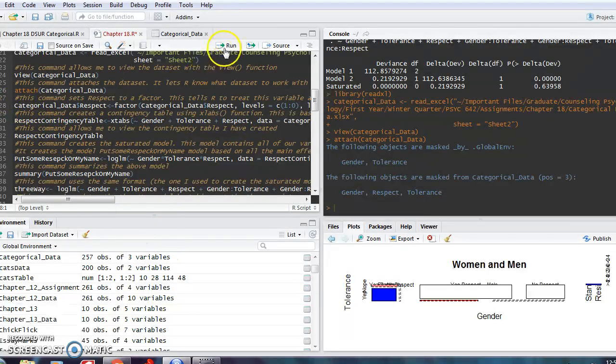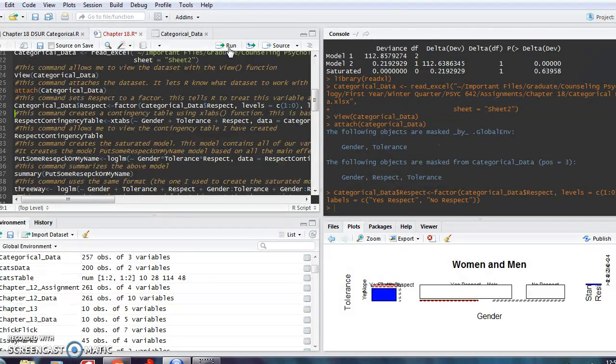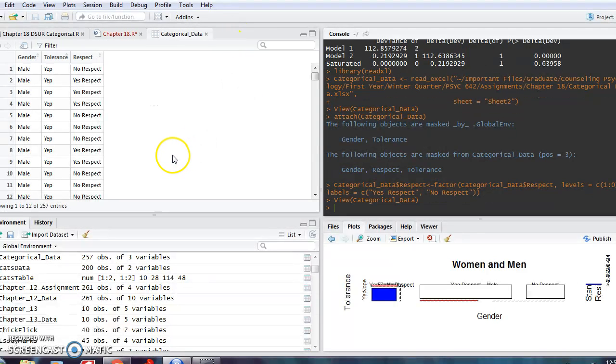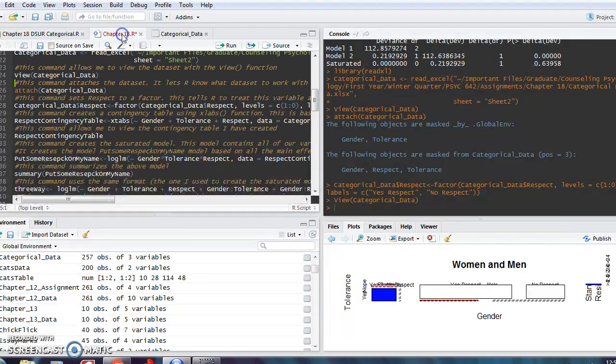We're going to run that command. To see if R has done it, we can view the data set again and see that R did it. Yay!